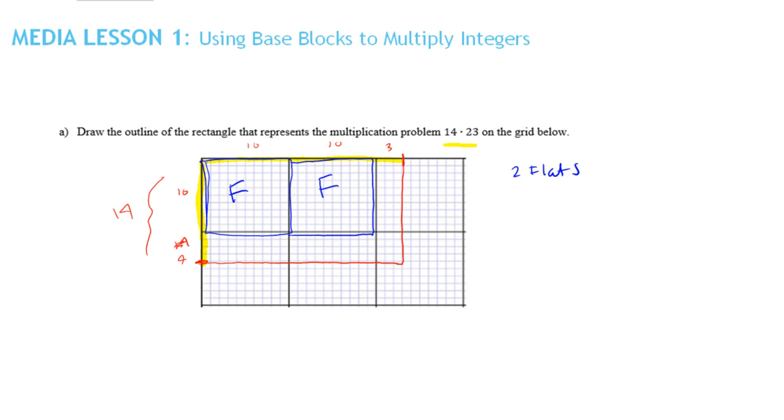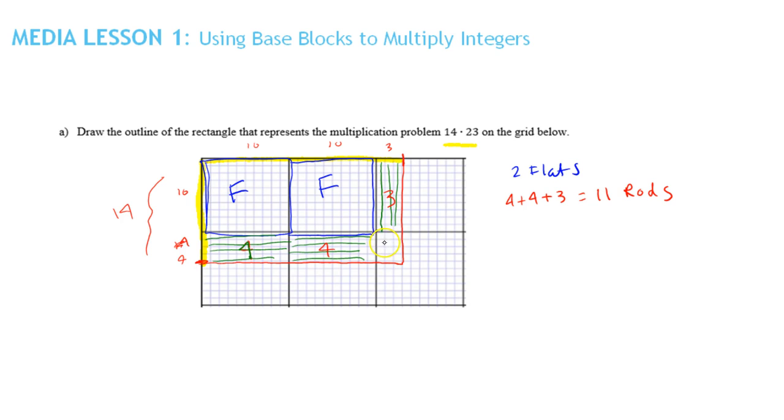Now let's think about these as rods, because notice this is 1 in width and this goes down 10. So this would be a rod, which is worth 10. So there's 1 ten, 2 tens, 3 tens. Here we have 1, 2, 3, 4. 1, 2, 3, 4. So we have a total of, let's write the numbers here in red, 4 rods here, 4 rods here, and 3 rods here. So 4 plus 4 plus 3, which is 11 in total rods.